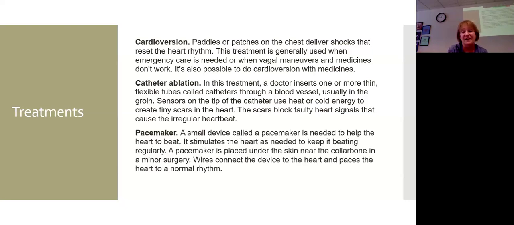Or a pacemaker. And a pacemaker can stimulate the heart as needed to keep it beating regularly, and it can override what maybe is an SVT. Pacemaker is placed under the skin near the collarbone. It's minor surgery, and those wires are either attached to the heart, or now there's little pacemakers that are just put directly into the ventricle. There's no wires involved. It's quite crazy and amazing what the technology is now for pacemakers, for any of these treatments.